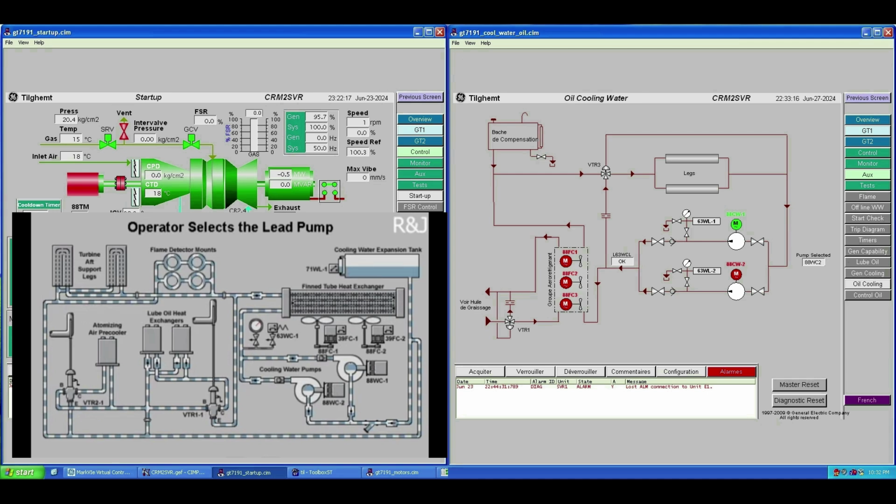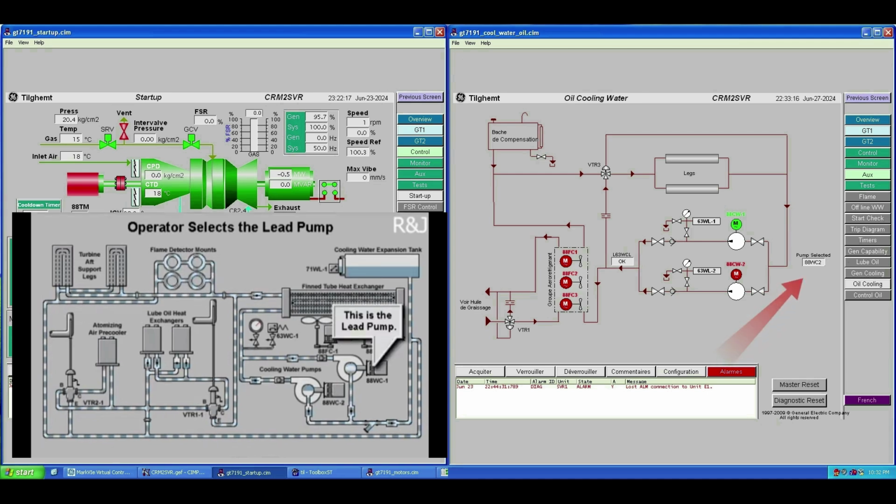In the oil cooling tab, you can see the prioritized water pump in use, the working pump, the state of the water pressure switch, the oil cooling fans 88OCF1, 2, and 3, the cooled oil pumped by 88QA, and the water pumped by 88WC1 and 2, exchanging heat with forced cooling air from 88OCFs.